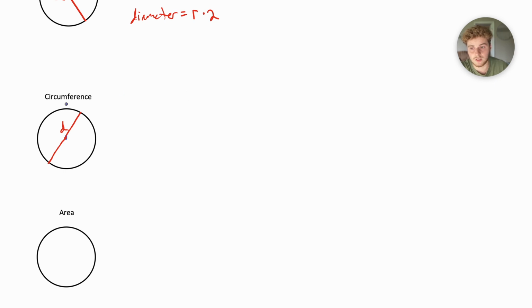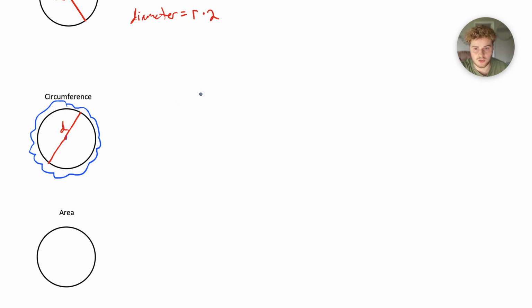Circumference is simply, you can think of it as perimeter. It's going to go all around the circle here. So you've worked with shapes that have straight lines before, like squares, rectangles, trapezoids, triangles, all that kind of thing, and you just add up the sides. Now when it comes to a circle, there isn't a straight line, so we can't just look at the measurements we're given and do some simple addition to find it. Rather, we need to use the equation for circumference.